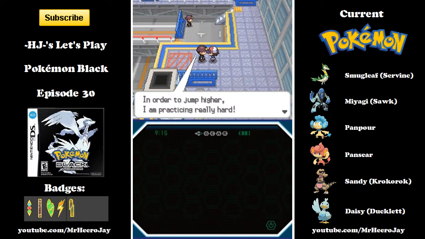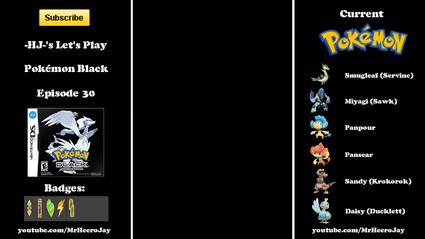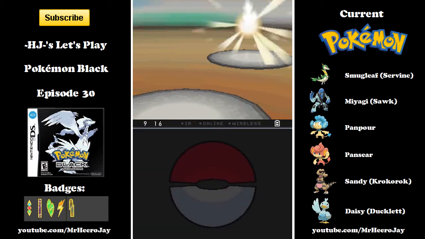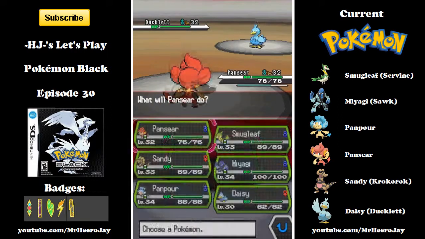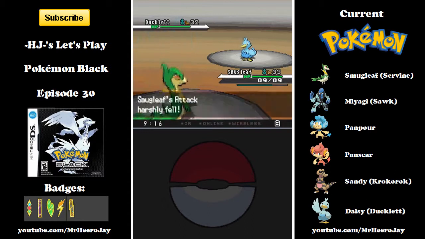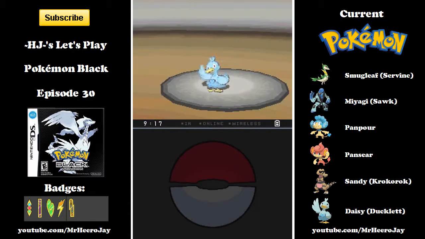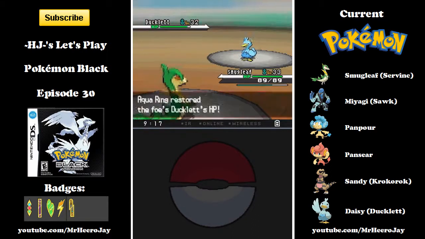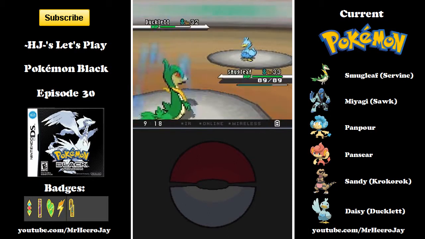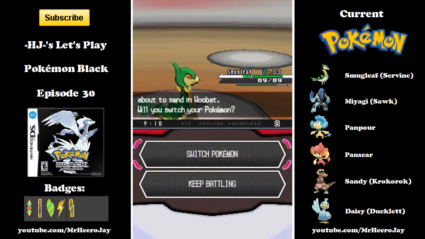In order to jump higher, I'm practically... I didn't see that. It looked like "I'm practically really hard," but I know that's not what it said. Maybe "practicing really hard." Things you should not say in a Pokemon game unless you're a Rock-type Pokemon. I don't know. So, Ducklett therefore must be flying type, because Ducklett's in the flying type gym. So I was right in my initial guess. Ducklett's flying/water. Good for it. It's still going to be my HM slave.